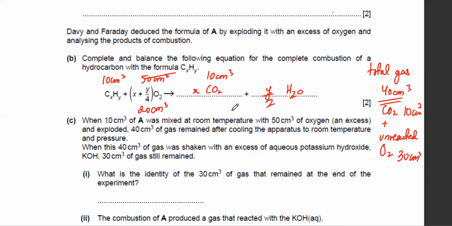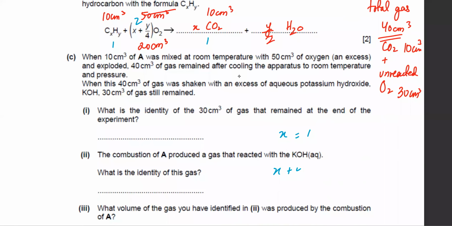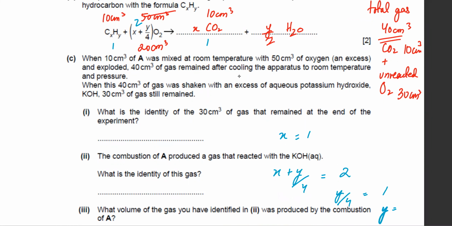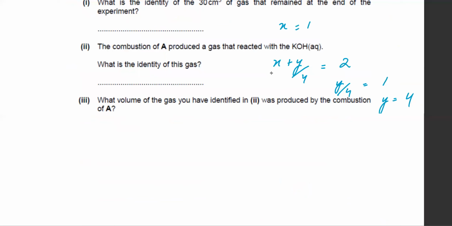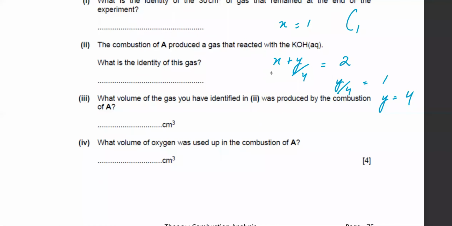अच्छा, अब ये कि the next part is find the ratio. It's 10 ratio 20 ratio 10. So it's basically 1 ratio 2 ratio 1. So that means the value of x is 1, or x plus y by 4 की value क्या है? That's coming out to be 2 according to the ratio. 50 में से 20. So x is already 1. So if I substitute that, y by 4 would become equal to 1 and y would become equal to 4. So that means this particular gas is methane gas, because x comes out to be 1 and y comes out to be 4. Clear है?